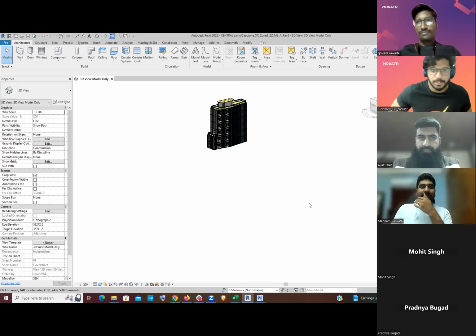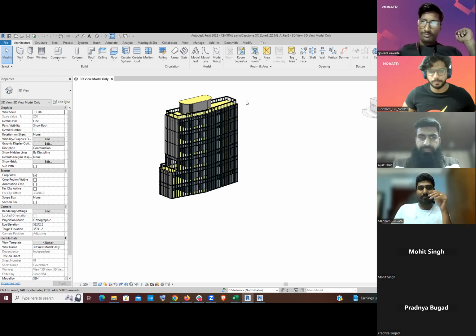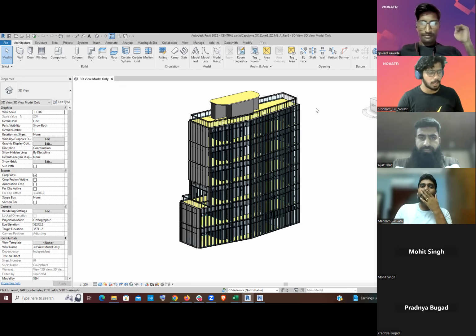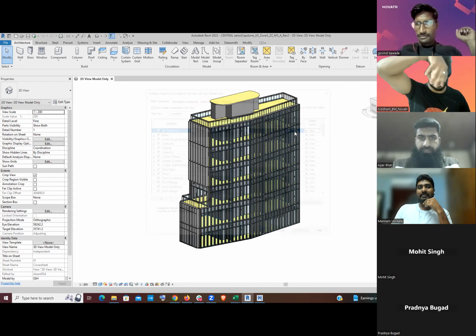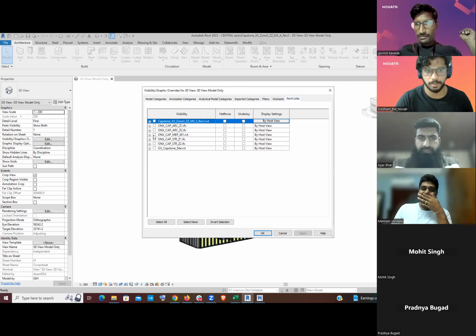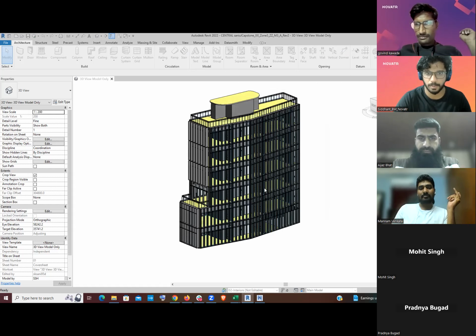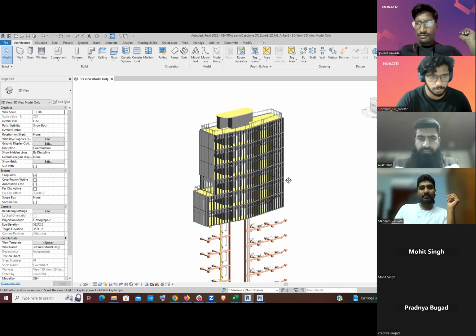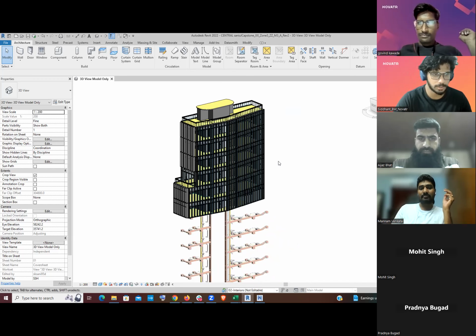Okay, so let's just start. You are in the 3D view, right? Have you linked the MEP file too? Yes, MEP link. Can you rotate the model? I can't see it. You can check. Okay, it's not visible. All right. So what I am going to tell you now is to start the section box.